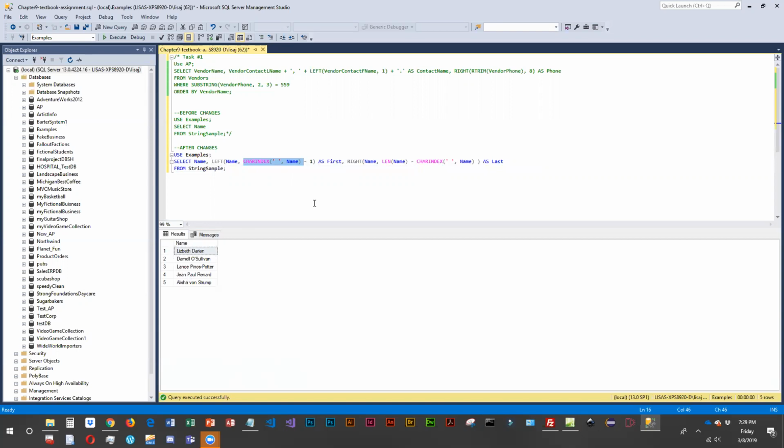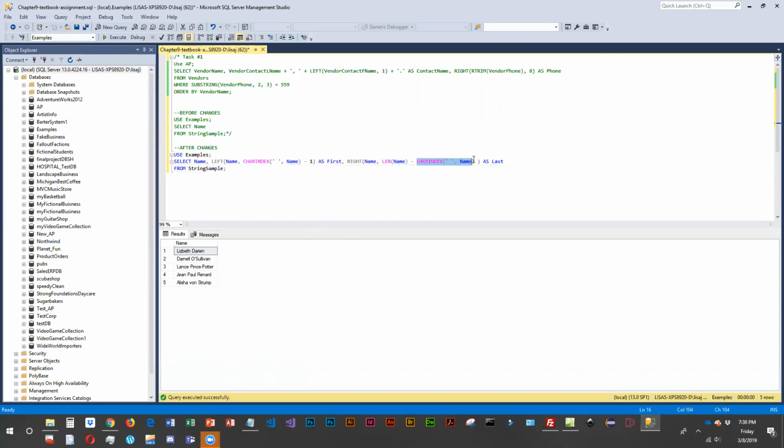Then, to get the last name, we are going to do a little arithmetic here with some of our string functions. We need to know the length of the full name. So how long is this? Then we need to know how long the first name is, including the space.